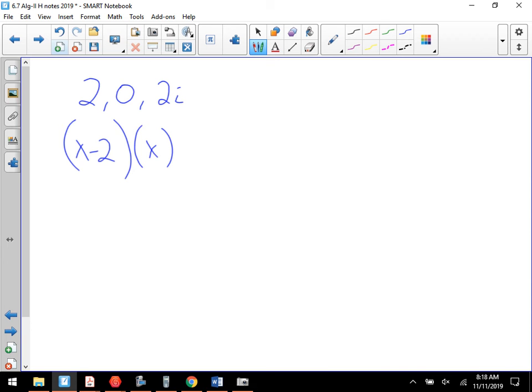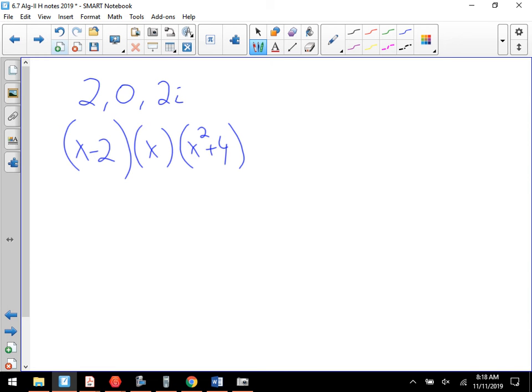I only put 2i, but i's have to come in pairs, don't they? If you get one i, you're going to get another i, because the only way you can generate an i is if you took a square root, and over the equal sign it was always a plus or minus. A lot of times the textbooks will only give you one of the i values, when in fact they're always in pairs. So this should be, like you said, x squared plus 4. To figure out what generated your i value, if it's just 2i or 3i, all you do is square it and put a plus sign in front of it.